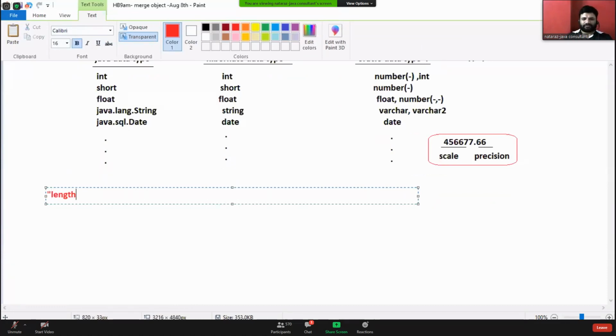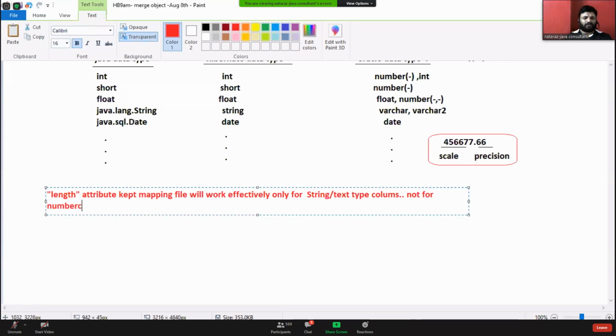The length attribute kept in the mapping file will work effectively only for string type columns, text type columns, for all databases, not for numeric data type columns.